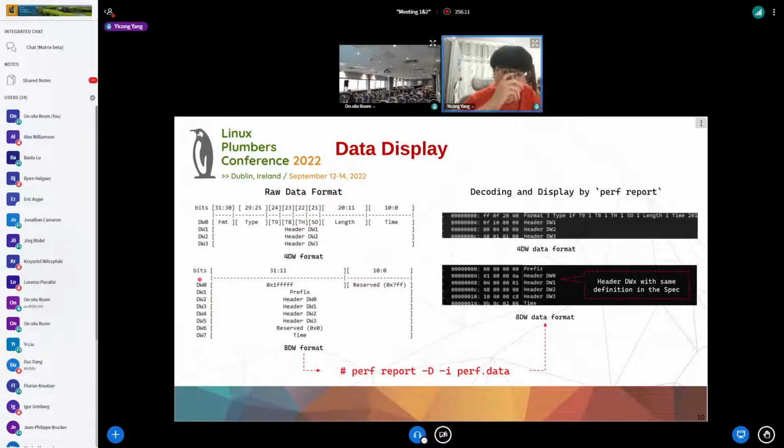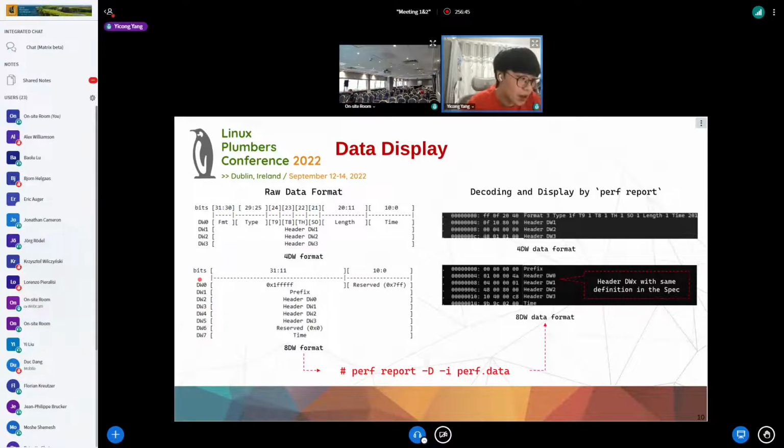One is the 4 DWord format, and another is the 8 DWord format. The 8 DWord format stores the whole header with some additional information, so it will certainly consume more memory. For one packet, 4 DWord data consumes half the memory compared to 8 DWord, so it is friendlier to storage. As a cost, it provides reduced information, not the full information from the headers.